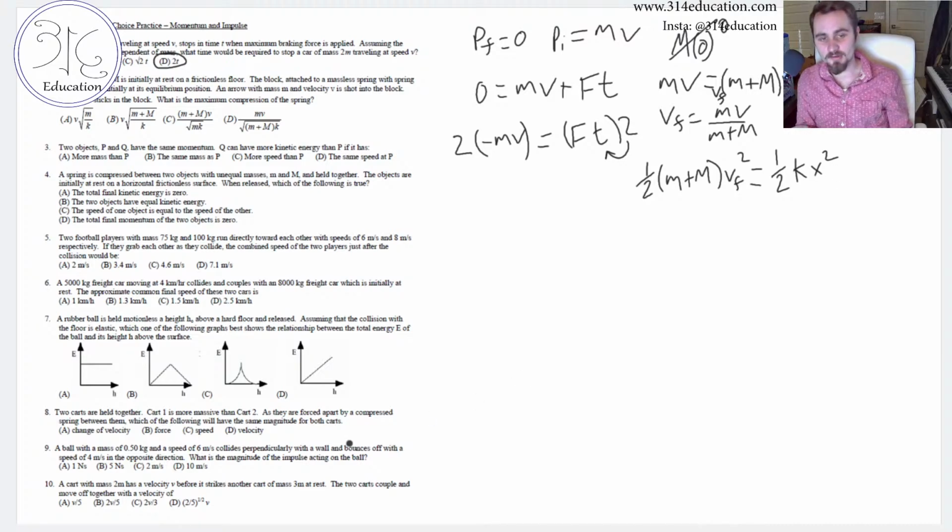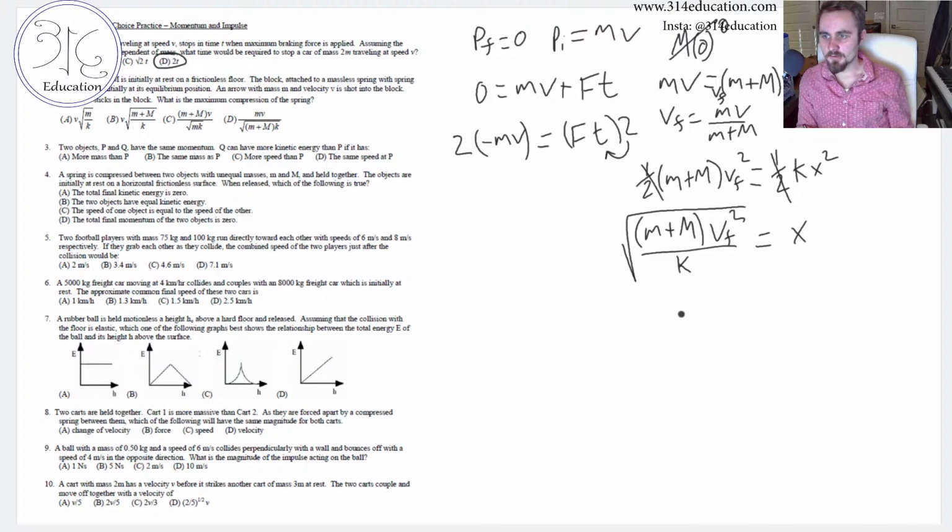And so we want to get this x term on its own. This term is the compression, which is what we want to find. So we're going to try to solve for that. We're going to multiply by 2, which is the same as dividing by 1/2, divide by k, and then we'll take the square root. So we have m plus m times vf squared over k is equal to x squared, but then we'll take the square root of both sides, and we get this option here, although we still need to convert this vf squared into our v that we had before.